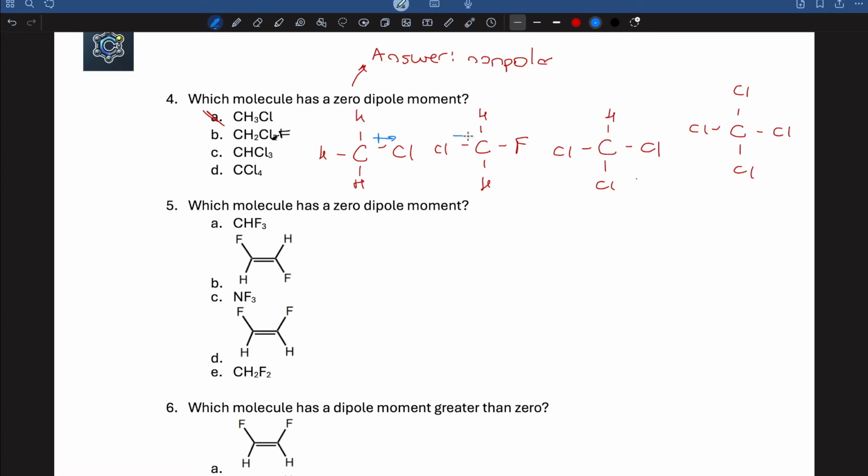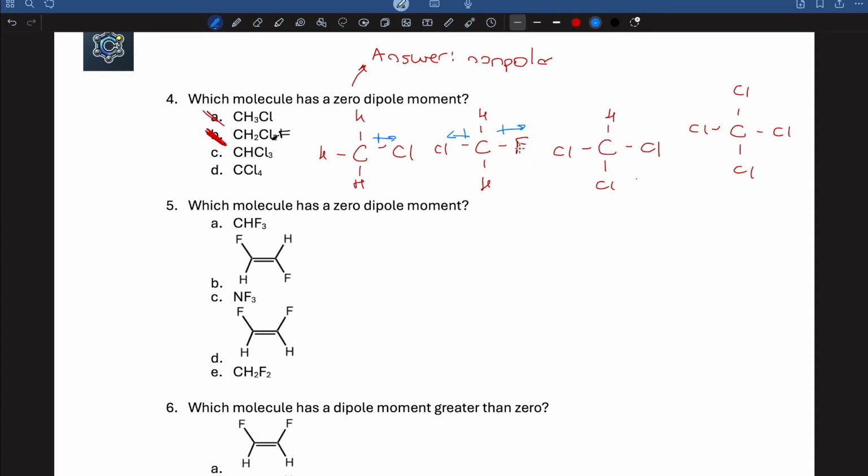The next structure, although both chlorine-carbon and fluorine-carbon bonds are polar, are these arrows equal? I know I didn't draw them to scale, but think about it, right? Fluorine is much more electronegative than chlorine, and so the difference over here versus the difference over here is going to be different. Even though they're both arrows pointing in opposite directions, I'm just sketching them. But are these arrows really equal size? They're not. This arrow, if we drew it to size, should be bigger than the arrow on the left. And so this molecule, even though both arrows go in opposite directions, they don't cancel each other out. Not quite. And so this molecule is definitely polar and does not have a zero dipole moment.